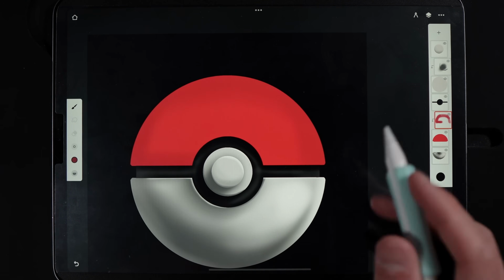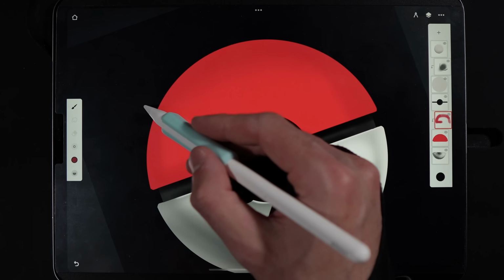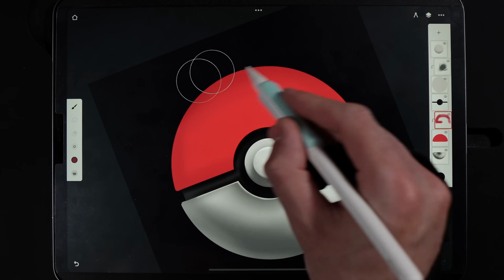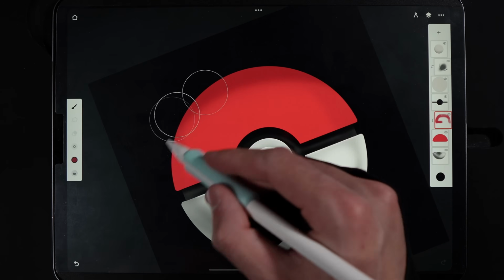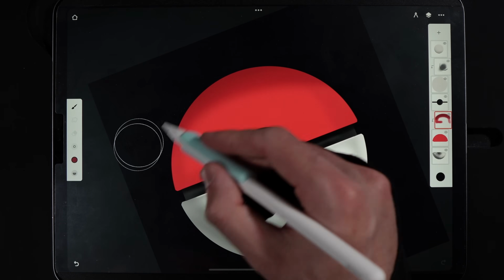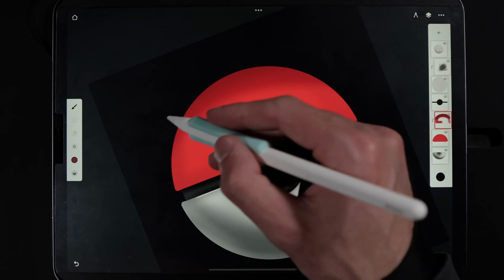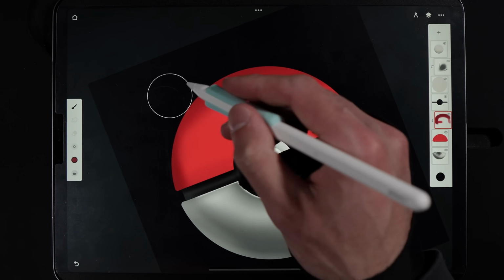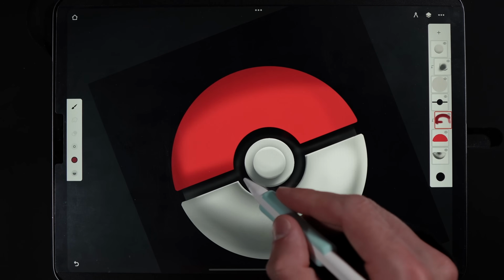And now we're going to get a bit more drastic with the shadows. I'm going to set the brush size a tiny bit bigger, up to around about 300. I'm going to wrap that around the top edge up here, layering in that color. I'm going to really make sure it's nice and dark by layering it in, by letting go of my pen and just reintroducing the color again and again and again. And then I'm going to go ahead and darken up this area here, a little bit darker here.